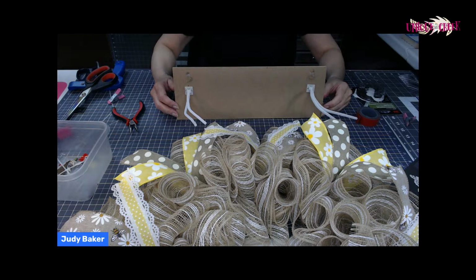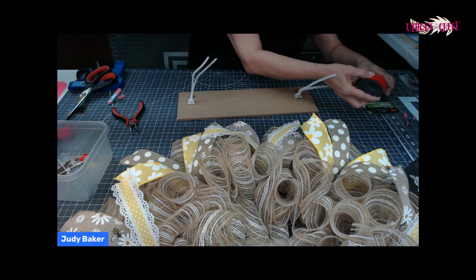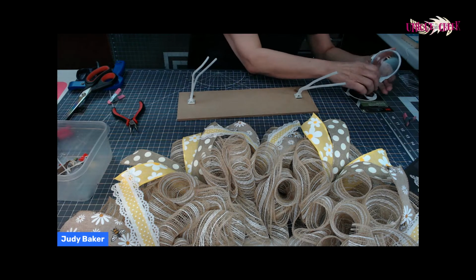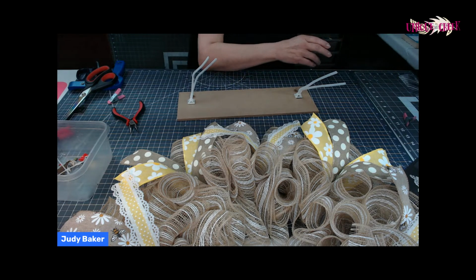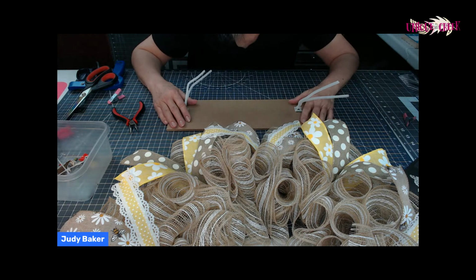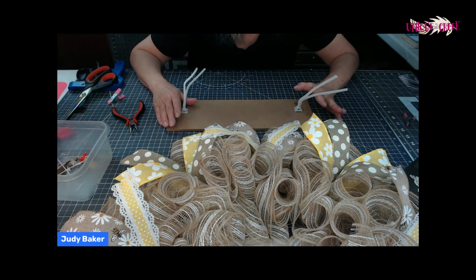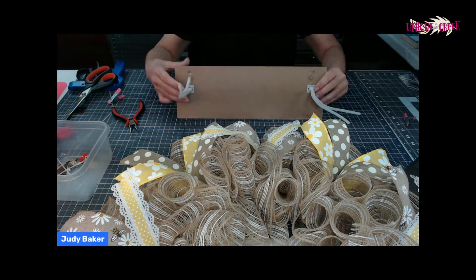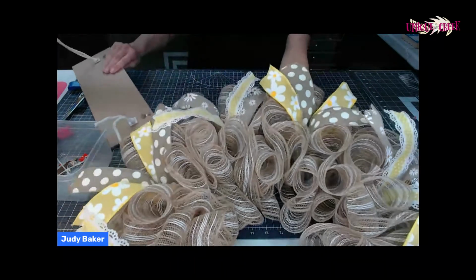Hi, Wendy. Oh, Susan, you live in Arizona? Well, I don't know. I think maybe you might have gotten a bad roll, because it should be very sticky. Like when you peel it off of this roll, does it feel really sticky? Because it's a very sticky tape. So maybe, like I said, you might want to try a different roll. I'm using the 7/8 inch width roll. And again, maybe give that a try. I'm so sorry, but I really like it.